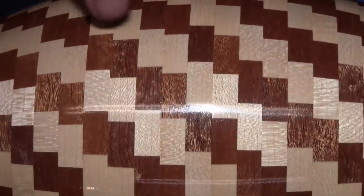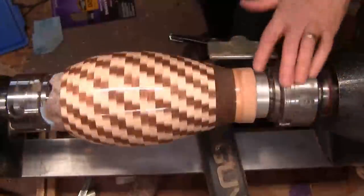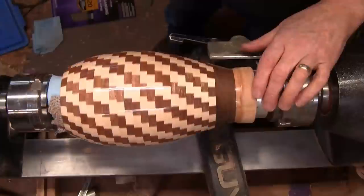I'm just finishing up buffing out the Axe Polish Restoring Paste, and I want to show you this — this is why I chose the direction to cut the segments. Look at the chatoyance coming off of each of those segments. There's so much more detail in the wood in that direction; that's why it's lighting up like it is. It is just beautiful. It's time to part this off of the glue block.